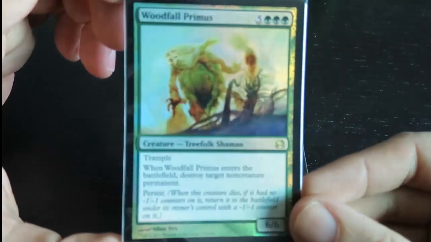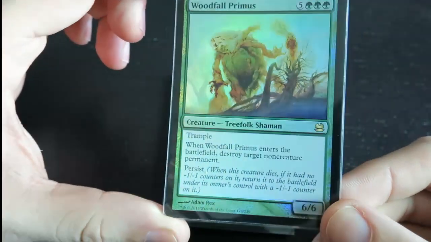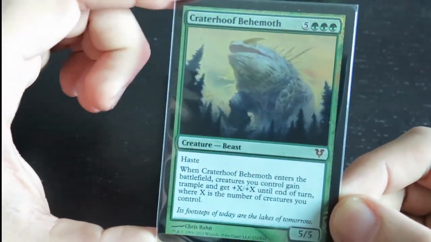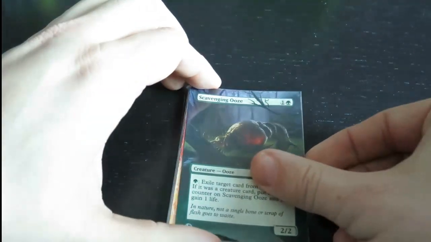Woodfall Primus is one of the best answers out there for dealing with your opponent's weird threats. And then Craterhoof Behemoth is definitely a win condition. I've done 2,800 plus damage with this guy. Just incredible. Now we're going to move on to a few of the altars that I have in here.